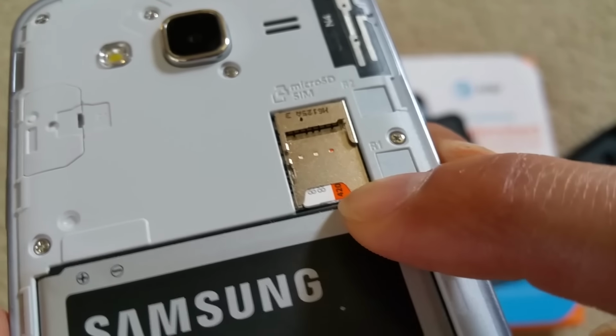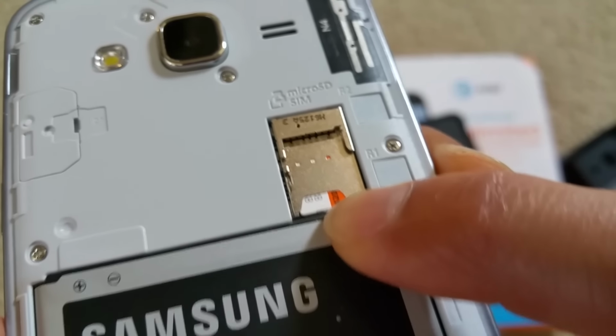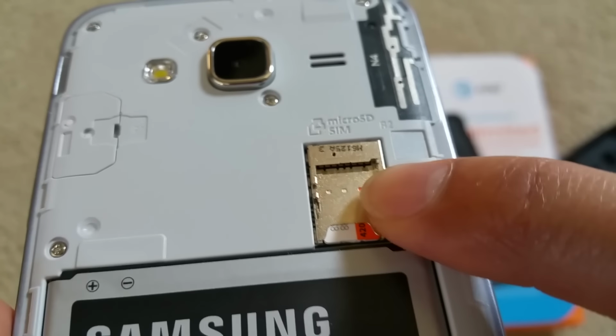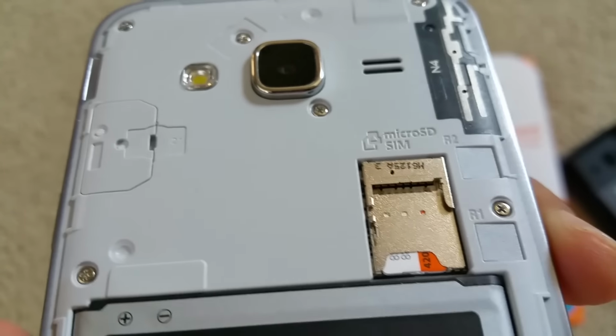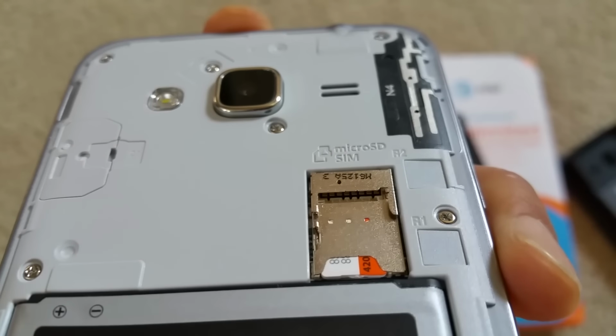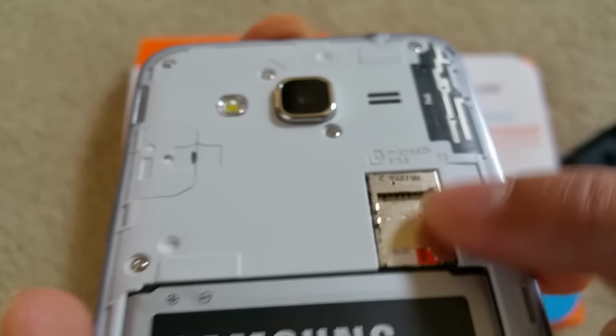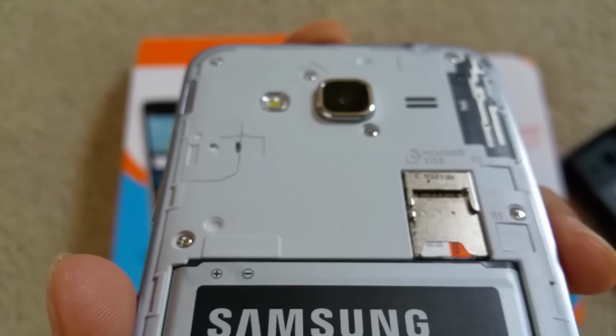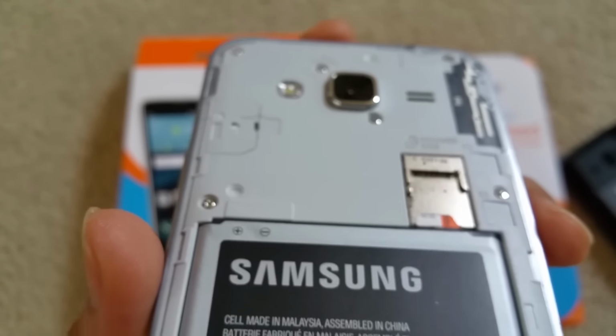So here's a micro SIM card. And the top one, same as the LG. You could insert a micro SD card right here. But this one, you could go up to 128 gigabyte compared to the LG, it's only 32 gigabyte.